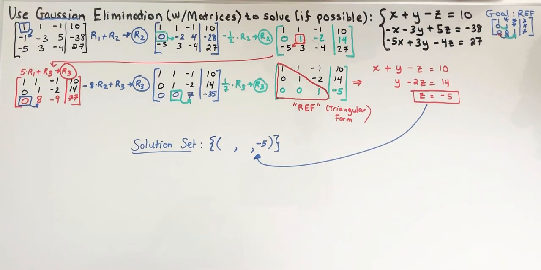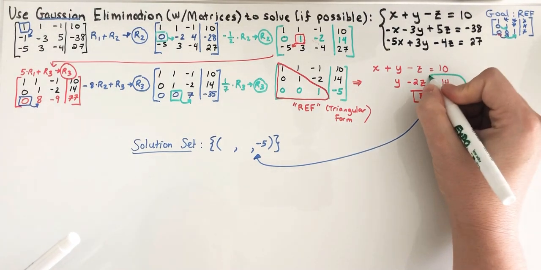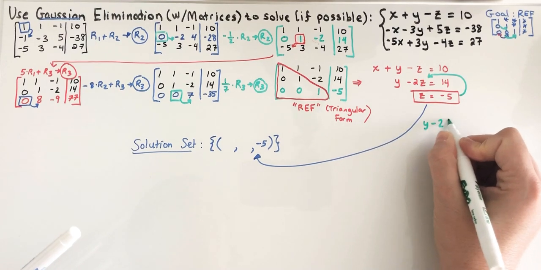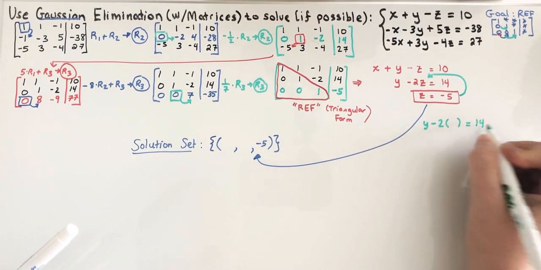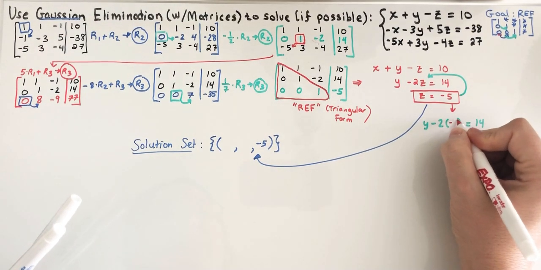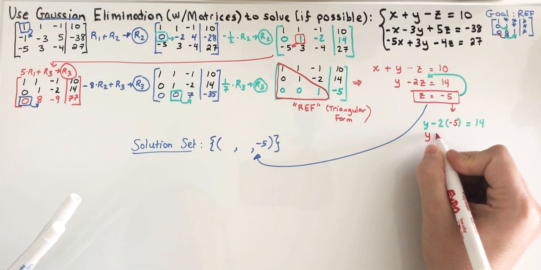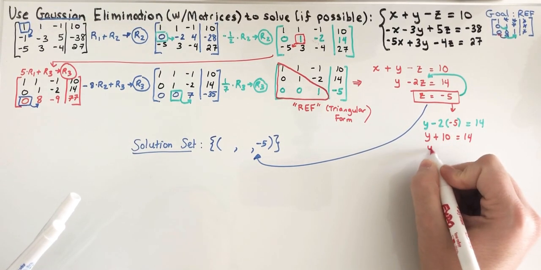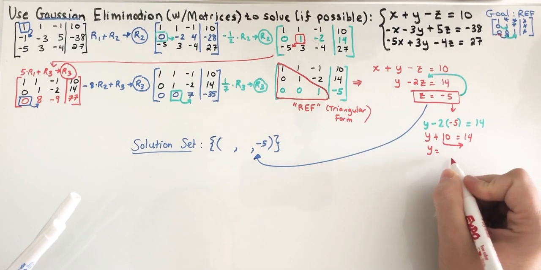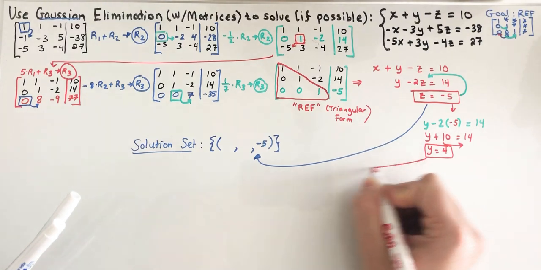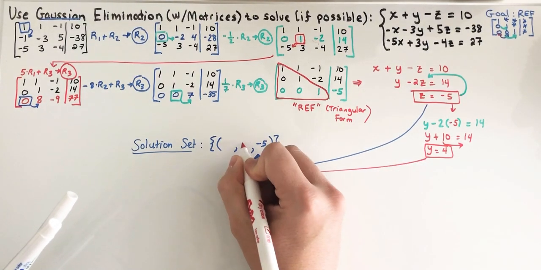Okay, so how do we find the y variable? Well, this is where we back substitute, right? Back substitute, and we will find that y minus 2 copies of z should equal 14. So plug in your z, which is negative 5, and you get y plus, what's your signs, 10 equals 14. In other words, y equals 14 minus 10, so y must be 4. So now we have our y value known to be 4.